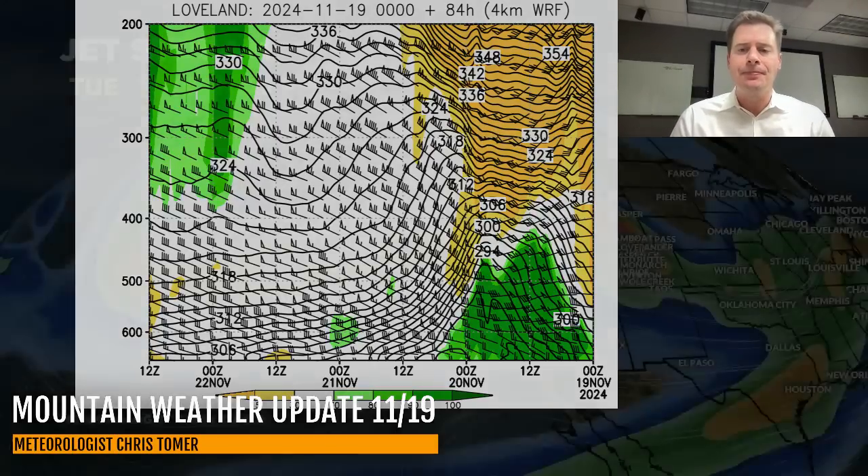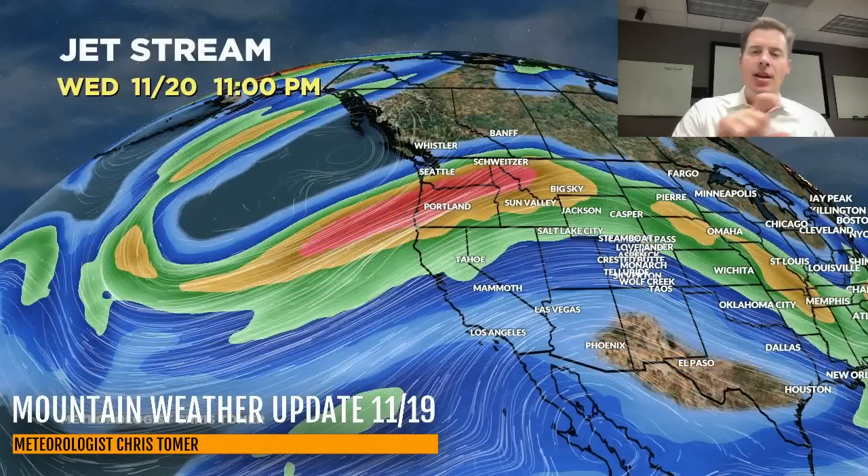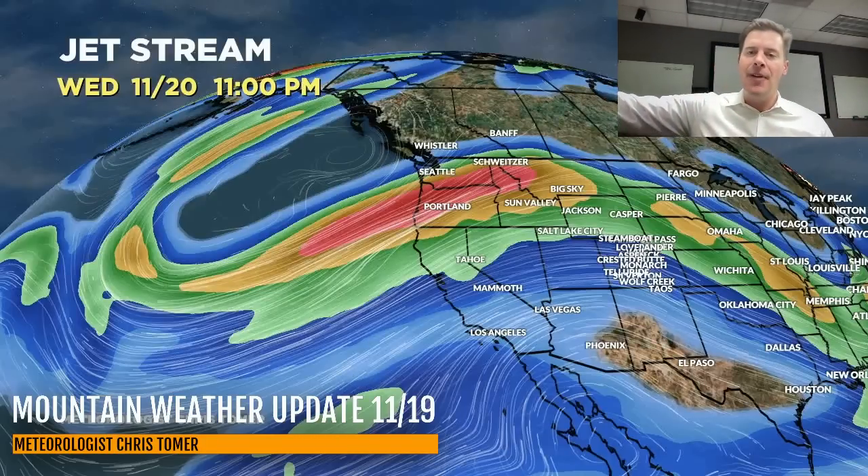Let's talk jet stream — really one of the mechanisms behind all of this AR setup. By late today there's your setup. By Wednesday late, 11 p.m., you can see the jet stream really focused, reaching all the way back towards Hawaii, taking that fetch all the way up towards the Pacific Northwest, and eventually into the Shasta area, then eventually clipping Tahoe, and then eventually down to Mammoth — though it's going to take some time to get there.